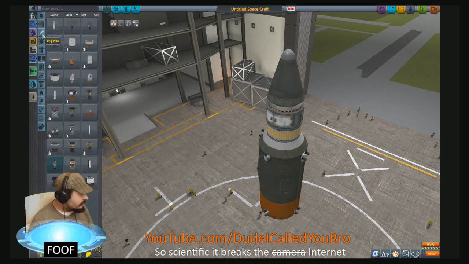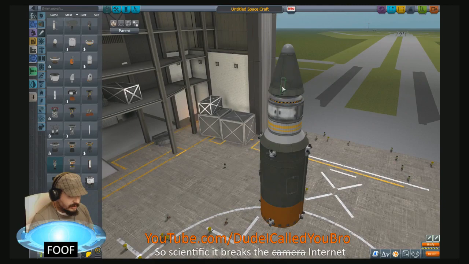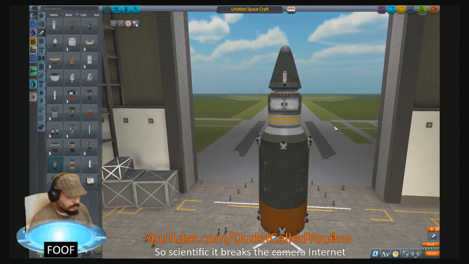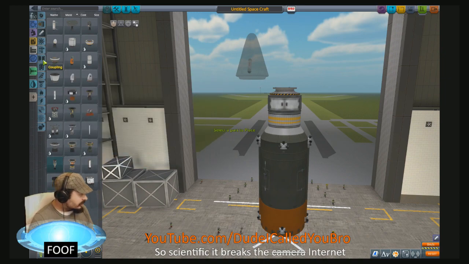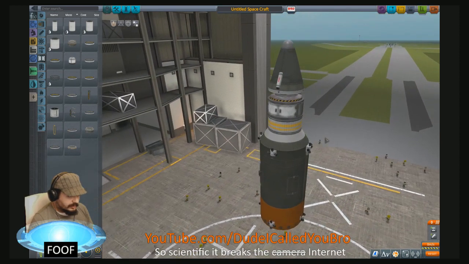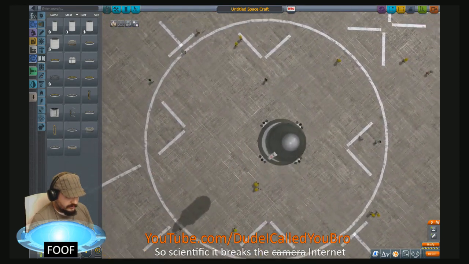Put a single Sepratron rocket on it. Put a separator. Bingo. So that'll eject that once we are out of the atmosphere.